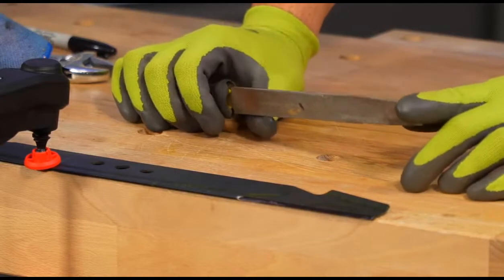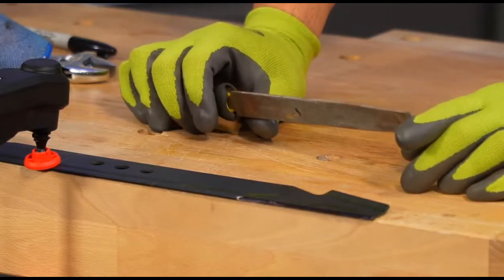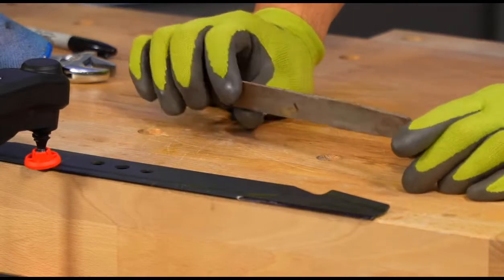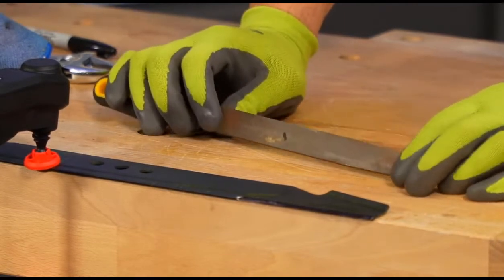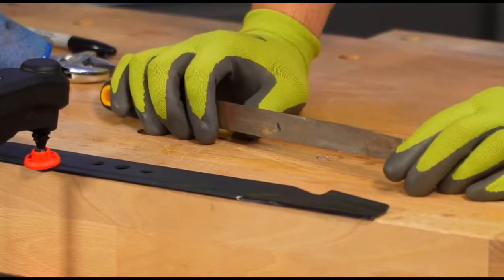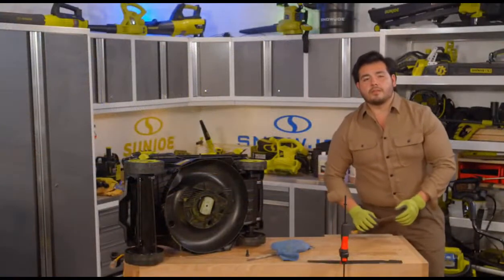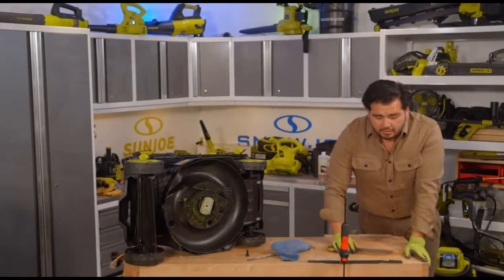A lot of folks like to do this with a grinder. This is, in my opinion, just as quick and just as effective. And it is so much simpler. You don't need a big, expensive, heavy grinder. And you certainly don't need to bring your mower blade into a hardware shop or anything like that to have them do it all the time.